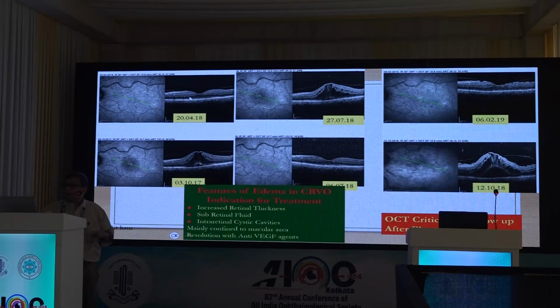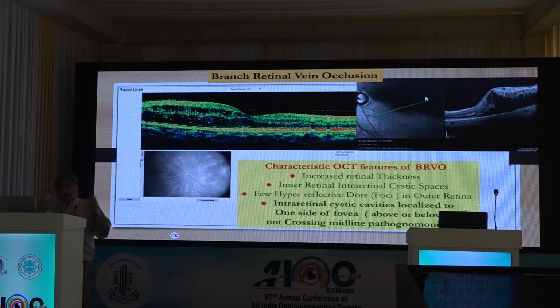You can follow up and it stays all right for some time, again develops a reaction, the edema, again needs treatment and improves again. So you can use the OCT for your follow-up after pharmacotherapy. You can see what's happening, you know when to retreat, you know whether to just do a follow-up in these patients. A branch retinal occlusion, not only will you get this edema, but this edema is now localized, either to the superior or the inferior quadrant.